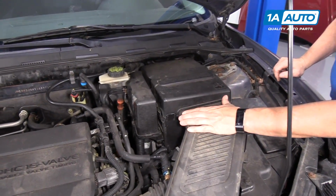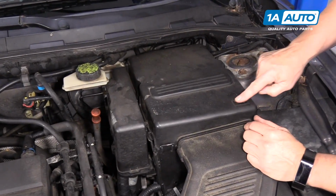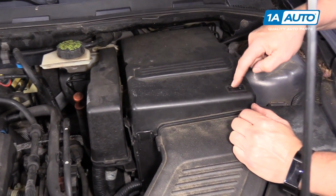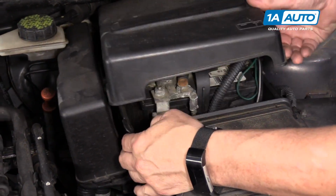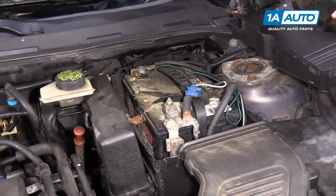To remove the battery, we need to remove the battery cover, which clearly states it's the battery underneath, the positive and negative with the symbol. We're going to pull on some of these tabs here, lift it up, and there's our battery.